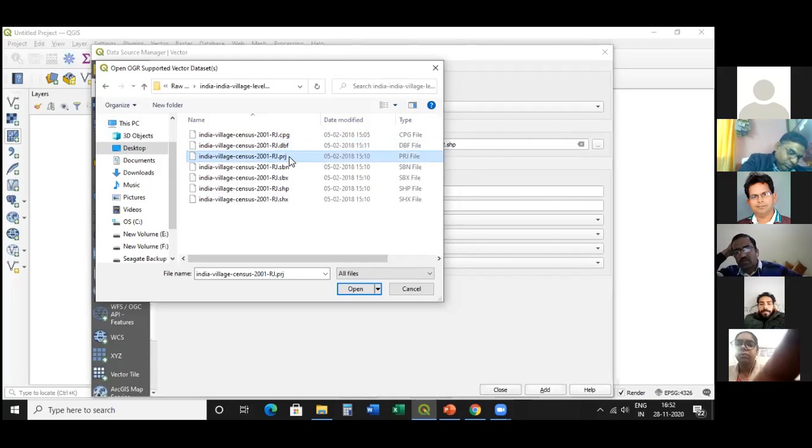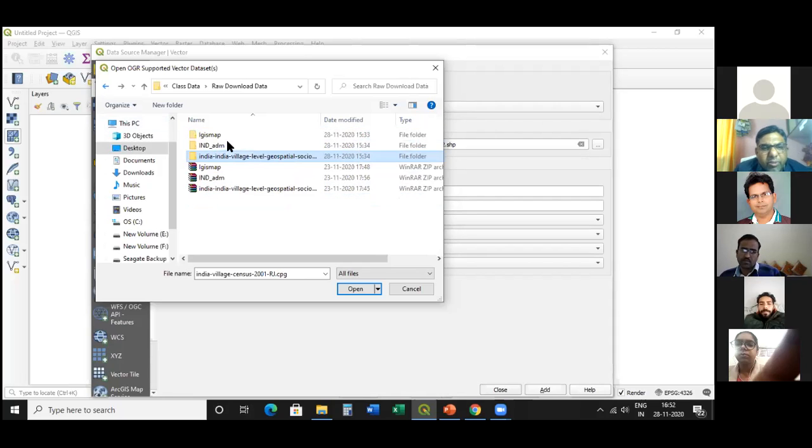So if you have any projection in your data, that will be stored in this file. And we have the CPG file, which is called an index file. The information of this save file will be stored here. So when you download this data, you should understand that you should have SHP, SHX, XSP, SBN, DBF, PRJ, and CPG. If I open the other folder, here I may not have all these things.